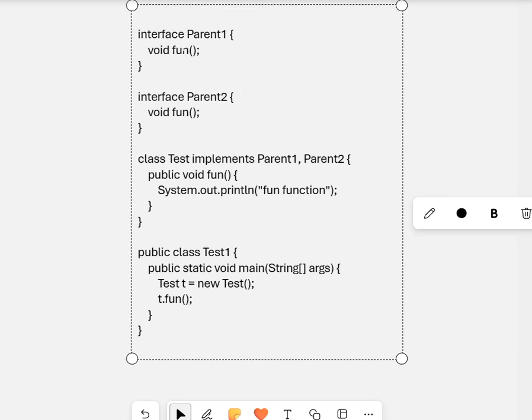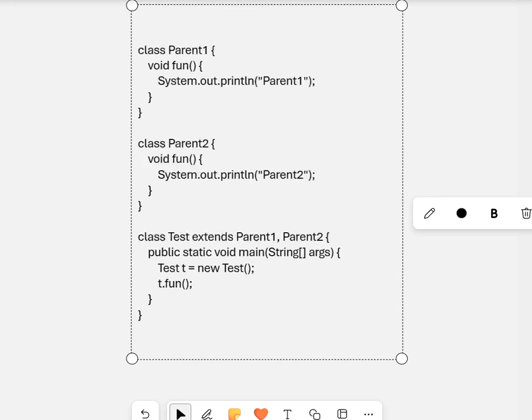See here, two classes, class Parent1 and class Parent2. In class Parent1 there will be the method void fun, and in class Parent2 there will be the same method void fun.